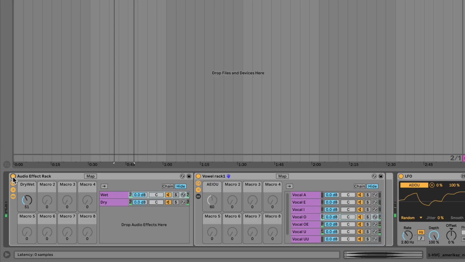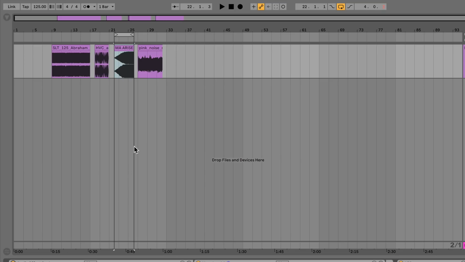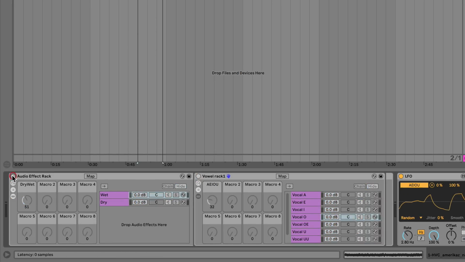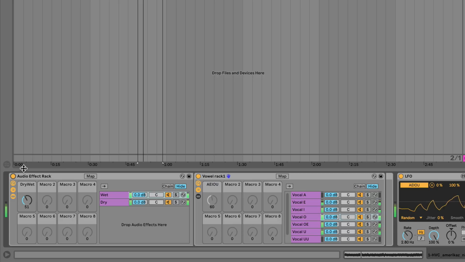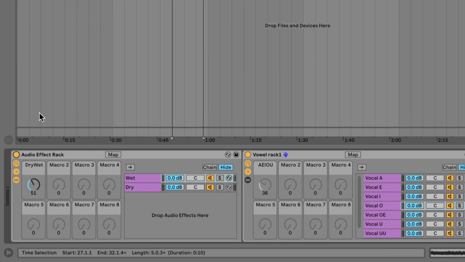Making it sound a touch more human. It's subtle, but nice. Let me show you also on some pink noise, which is neutral. So, neutral. Just a bunch of noise, but with the vowel filter, it's got a bit of something. It's a touch of subtle human-y vibes. And remember, this is mixed in subtly.